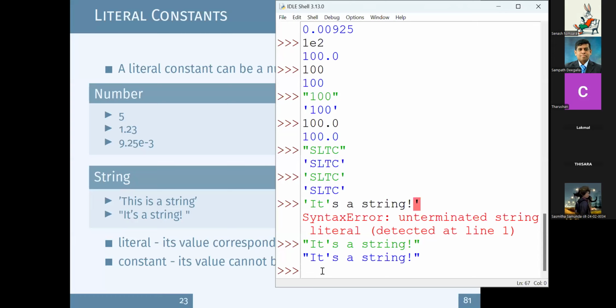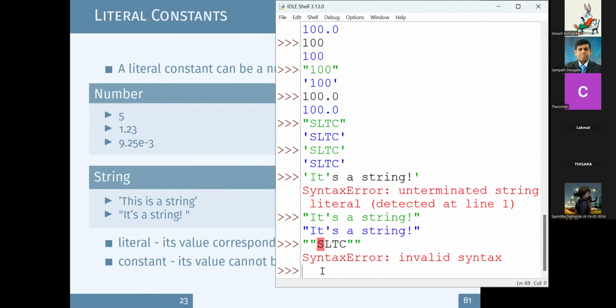Similarly, let's say I want to type the message SLTC with double quotes. If I type like this, we'll get an error. Why is that? Because double quotes start and end. So if you want to have a string with double quotes, then you should use single quotes.